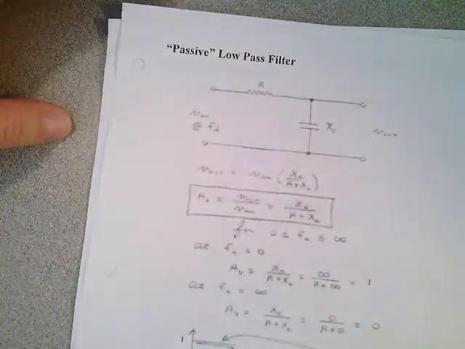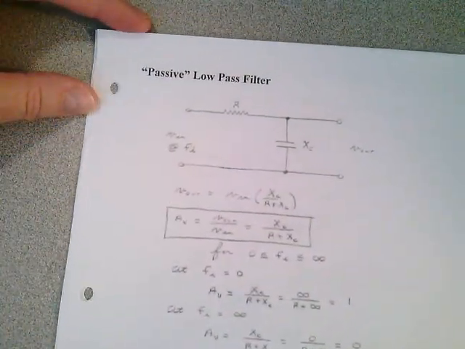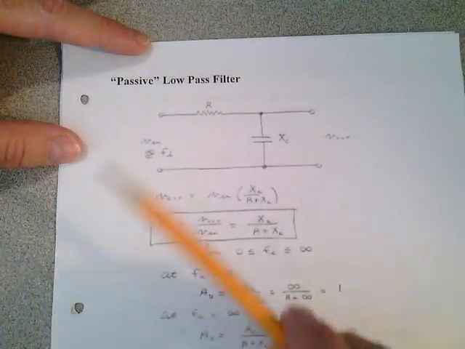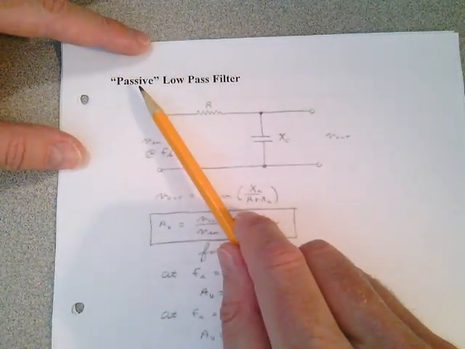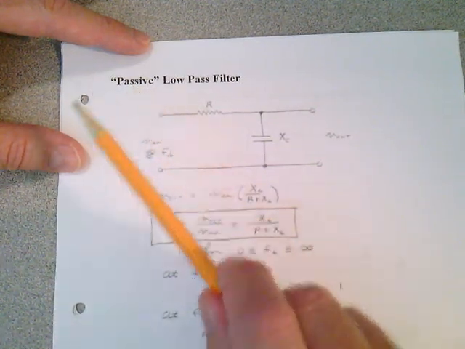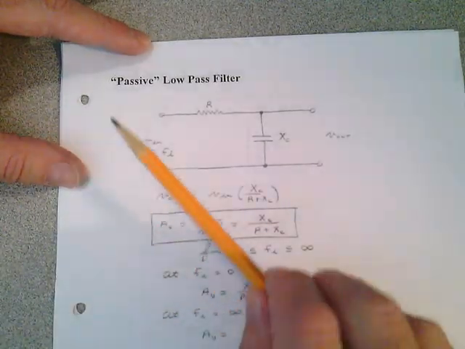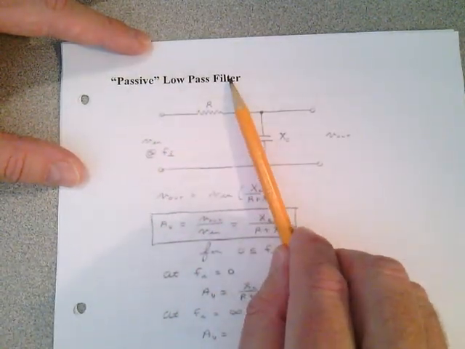So starting back on page 33, filters have lots of applications. But for now, I just want you to understand the basic concept behind them. I want you to notice, first of all, when we talk about a passive filter, we're talking about a filter that uses all passive elements. There's no active elements, like an operational amplifier, as part of the filter. This particular passive filter is a low-pass filter.